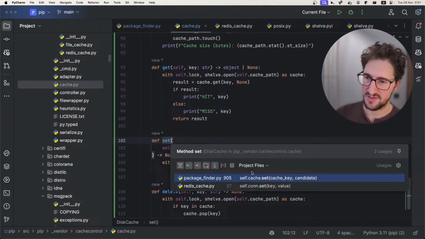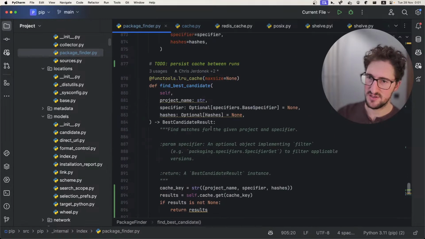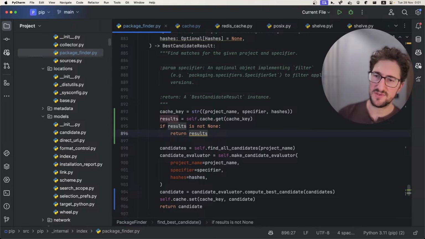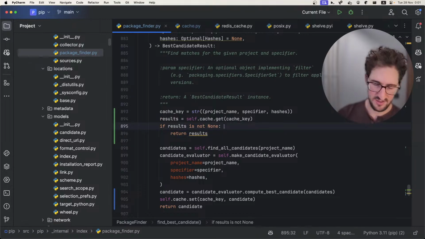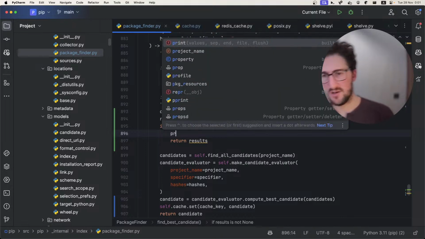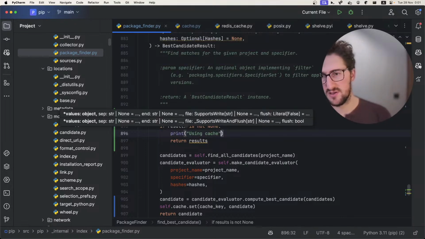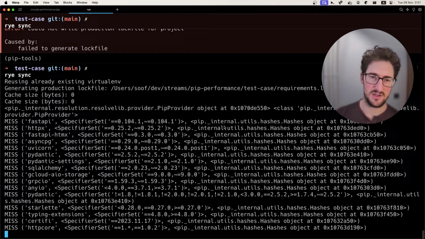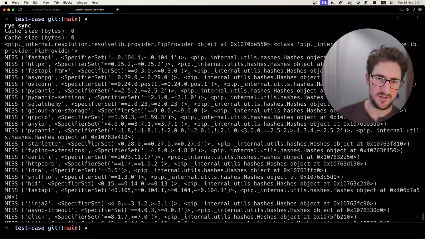Now that I think about it, we are missing a lot of stuff here. If results is none, return results. Print using cache. Yeah, so this is definitely not working.